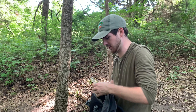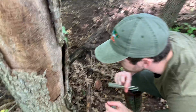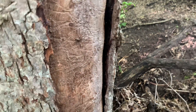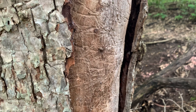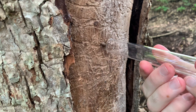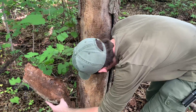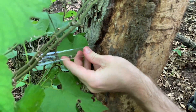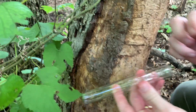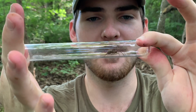We found a huge one, so I'm going to try and catch it really quick. Come take a look at the size of this. Huge female brown recluse, Loxosceles reclusa. We were just trying to peek into some of these little bits of bark, and this sucker came running out. Let's see if I can catch her in this test tube. There she is. Wow, look at the size of this spider — so freaking huge. Take a look at the size of this brown recluse. That thing is huge — absolutely massive gravid female.